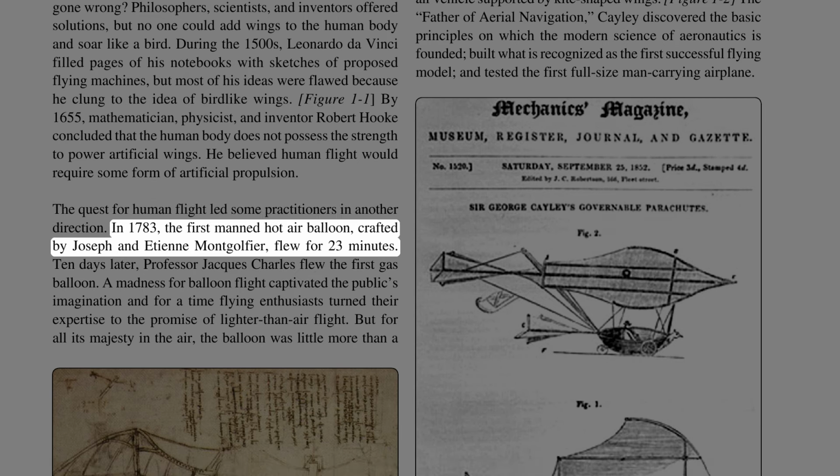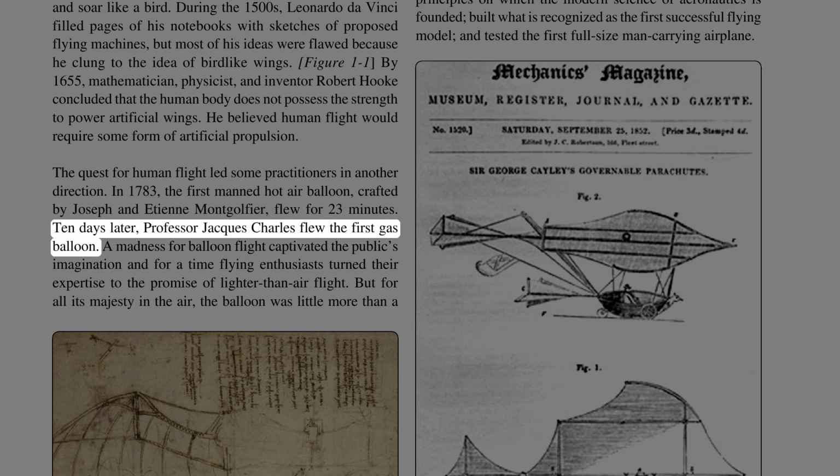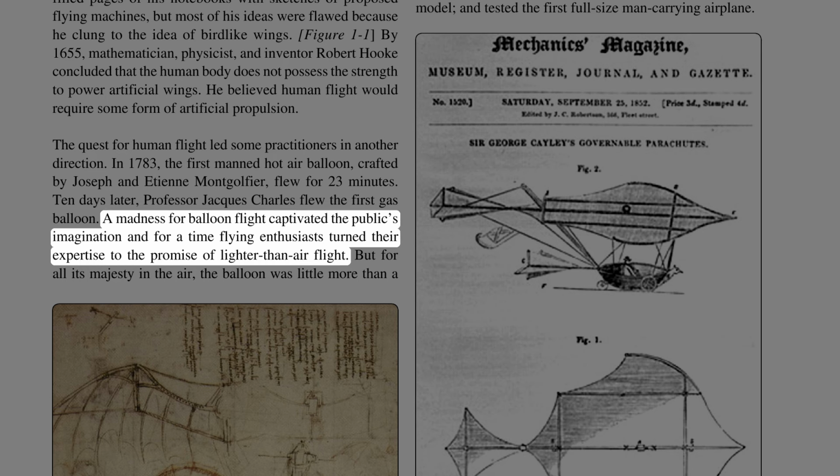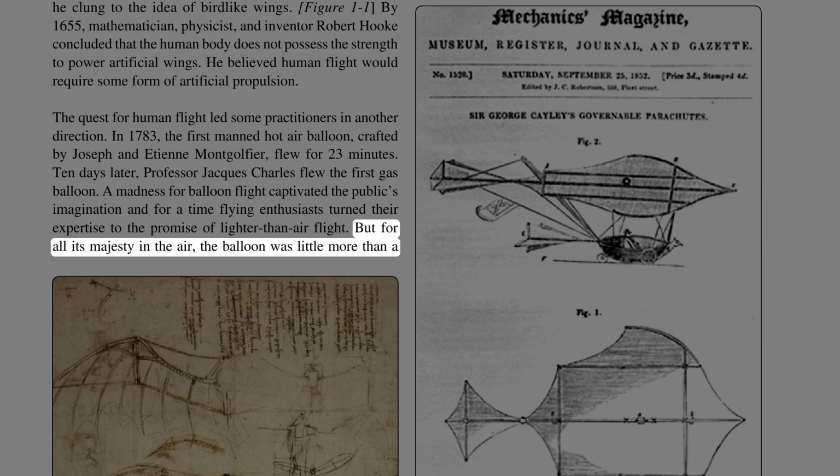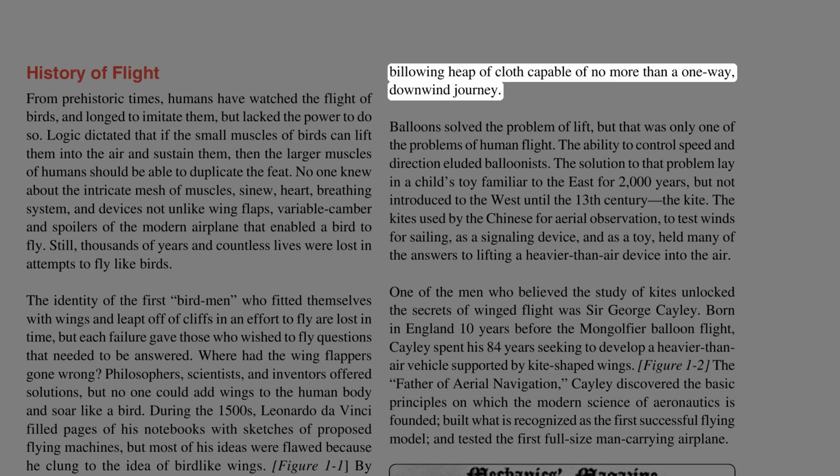In 1783, the first manned hot air balloon, crafted by Joseph and Etienne Montgolfier, flew for 23 minutes. Ten days later, Professor Jacques Charles flew the first gas balloon. A madness for balloon flight captivated the public's imagination, and for a time flying enthusiasts turned their expertise to the promise of lighter-than-air flight. But for all its majesty in the air, the balloon was little more than a billowing heap of cloth capable of no more than a one-way, downwind journey.